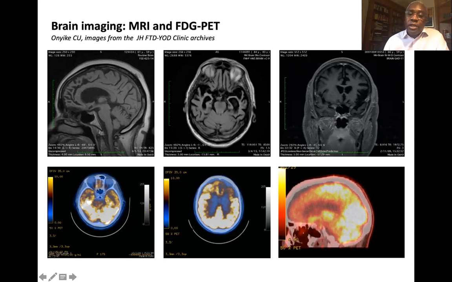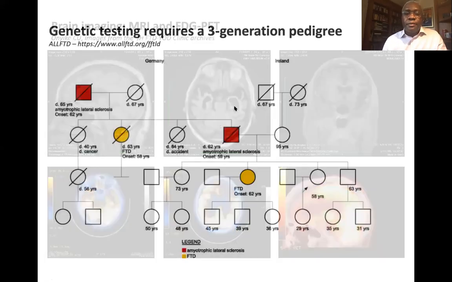So this confirms the diagnosis of frontotemporal dementia. Same patient, low uptake in both temporal lobes and in the frontal lobe. So that's frontotemporal dementia. A different patient, same thing, low uptake in the frontal lobes. So the PET scan is valuable when the MRI is either normal or ambiguous. If you have an unequivocal MRI, such as here or here, there is no need to do a PET scan.